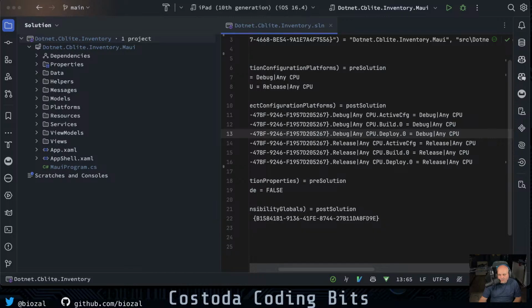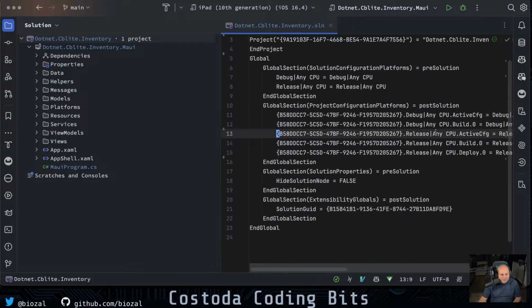What am I missing over here? I have active config, debug, build. I've got 2. So debug, what do I have? I have debug, I have active config, and build. I don't have a deploy here. Sorry.